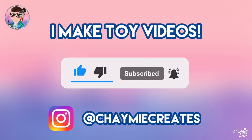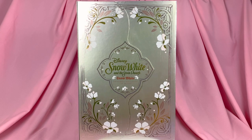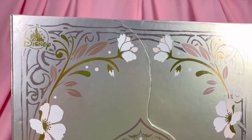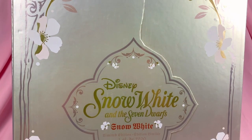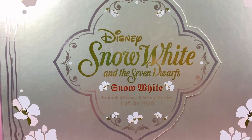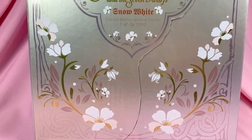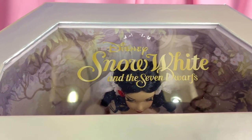Alright, here it is! I got the general version from the Disney Store. For the box design, I really appreciate the reflective foil surface all over the box, and I also really like the white flowers and the ornate borders. The logo in the middle of the box is also written in foil. The choice of font is quite interesting because it only reads as 'Gno White.' She is a limited edition of 7,700.